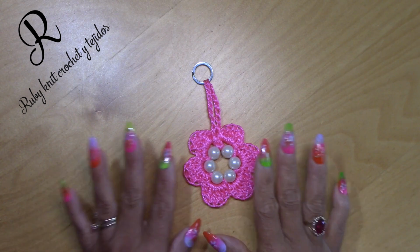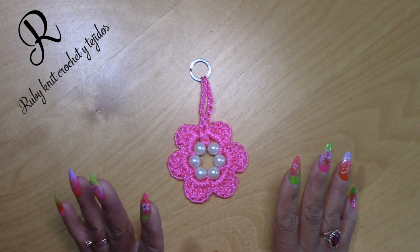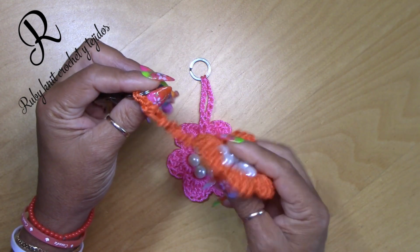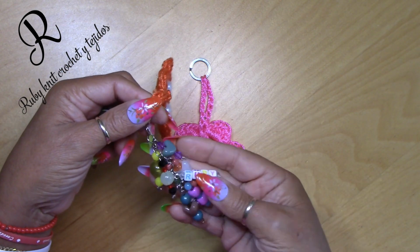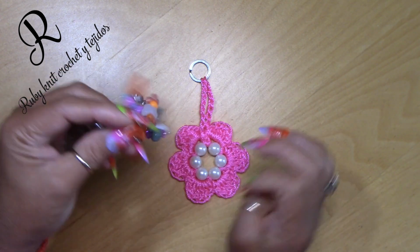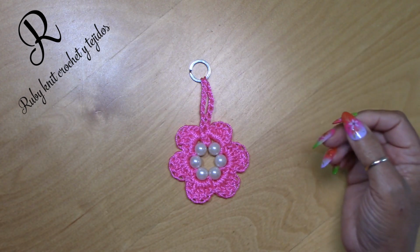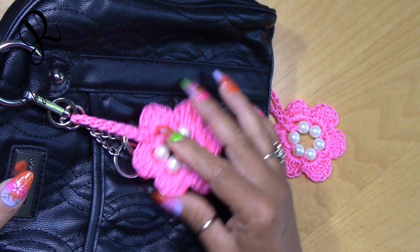Well, this is the end result, and I absolutely love this keychain or accessory for your bags. I'm going to show you the first one that I did was with the orange one, and I twisted a little bit like this because I find that this was a little bit too long, and I made this as well, my name for my key, and I put them together. I love all this stuff. So I did this. I'm not going to lose my keys anymore in my bag. So that's perfect.